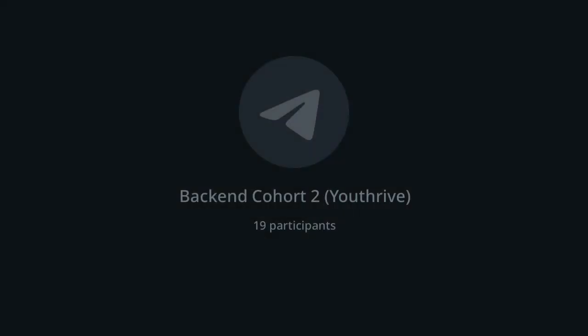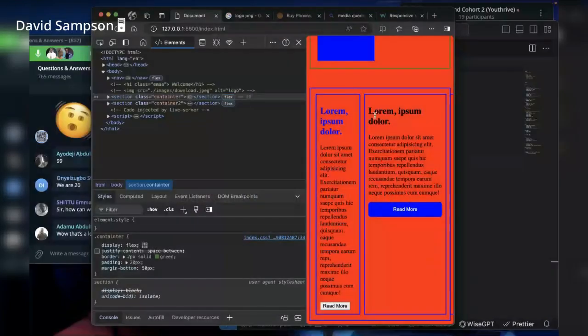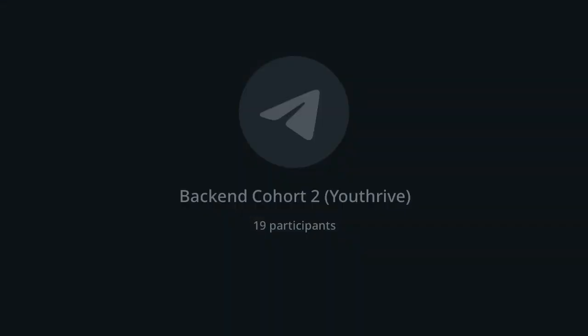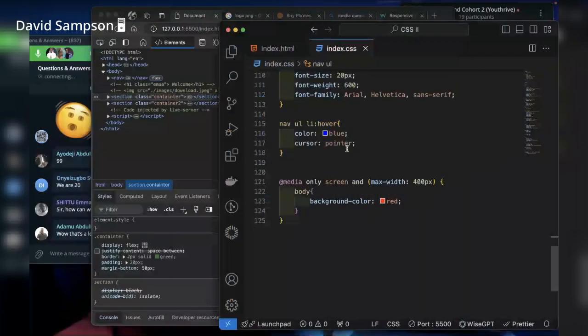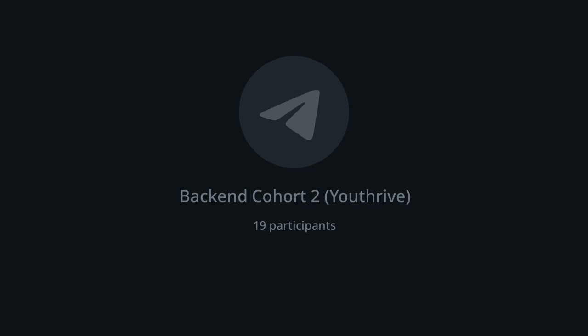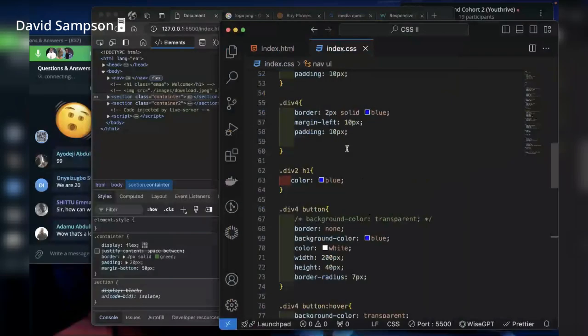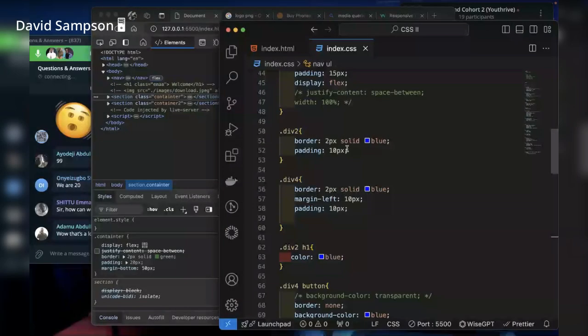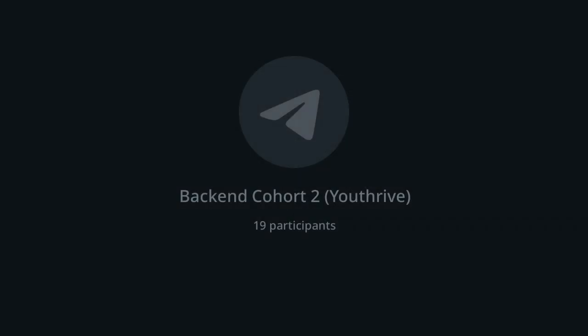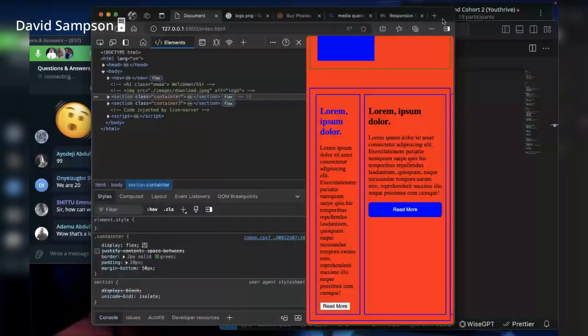So at this point, we don't want to display this in flex. What is the name of that container? Container 2. So I'll call container 2 here, and I want to change something in container 2.